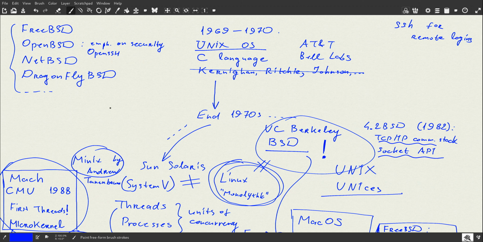Previously, and that was the case not so long ago, maybe 20 years ago, instead of SSH, people were using insecure protocols such as Telnet and FTP without any cryptographic security.